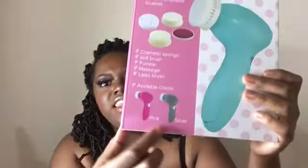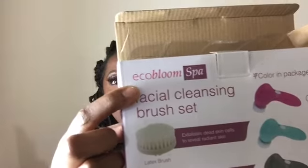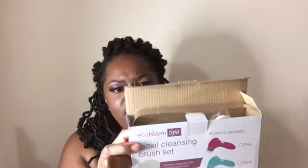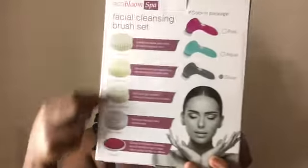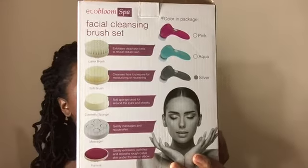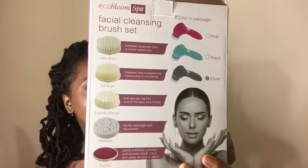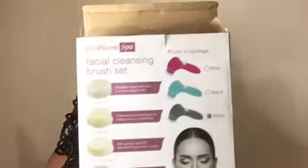This brand, you can get it in different brands, but this brand is by Eco Bloom Spa. And I paid $4.99 for this. So it comes in pink, silver, and blue. It comes with a cosmetic sponge. So y'all see that right there. It comes with a cosmetic sponge, a soft brush, pumice massager latex brush, and yeah.